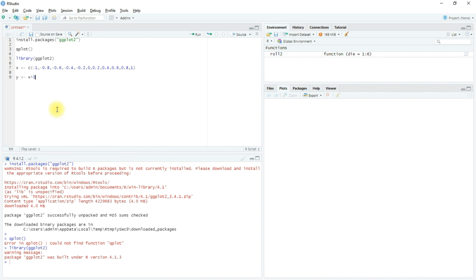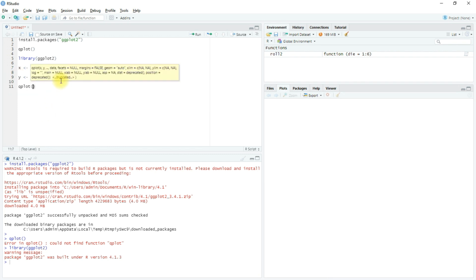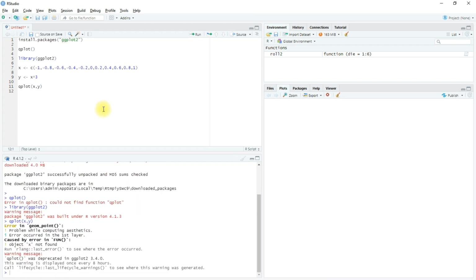So I am binding them together and forming a one-dimensional vector. So y is simply x cubed, and now I will use the qplot function, x comma y.